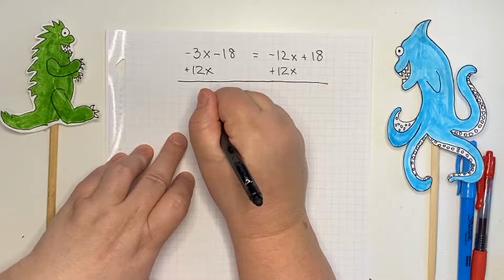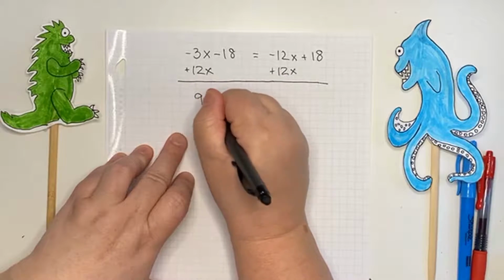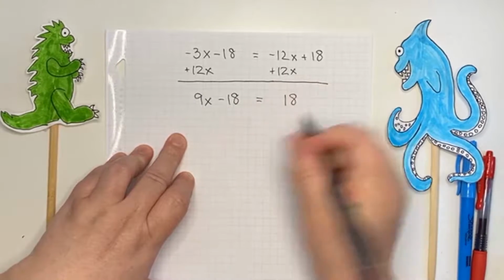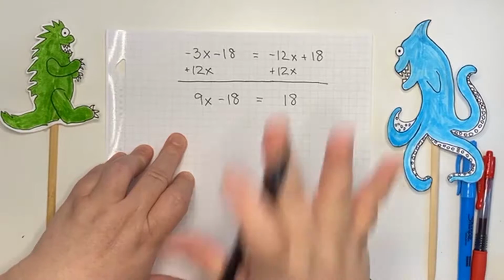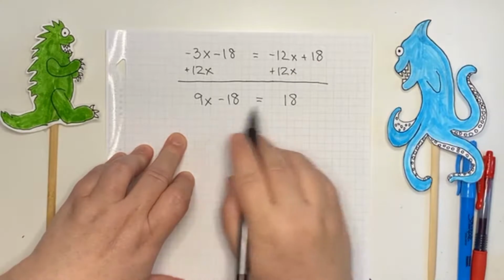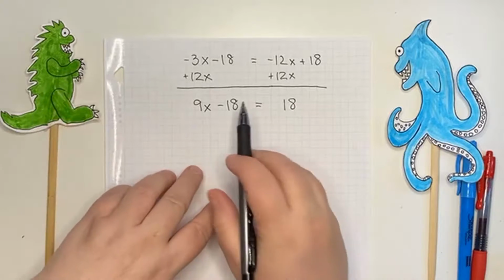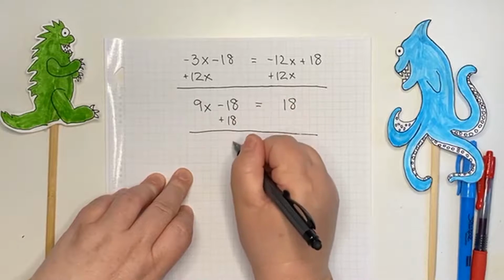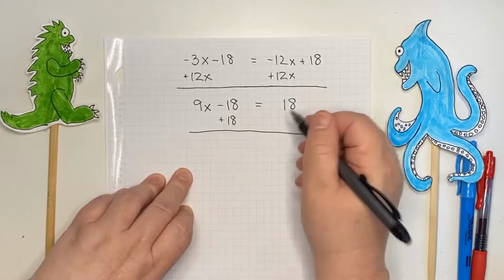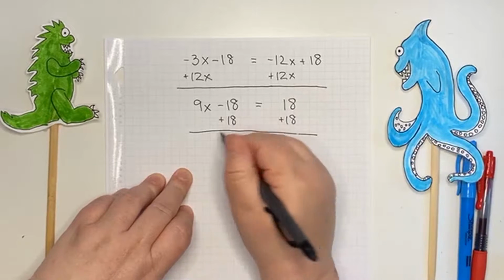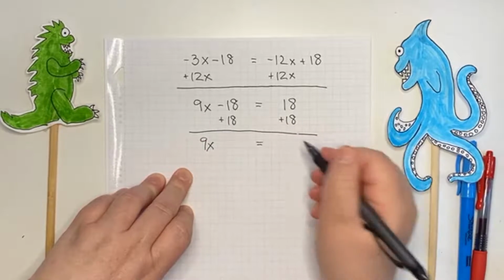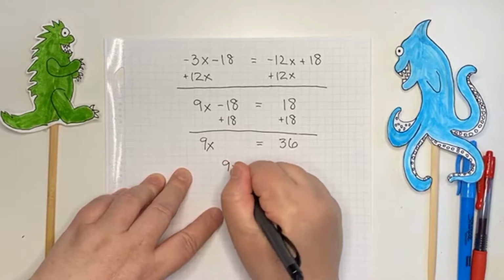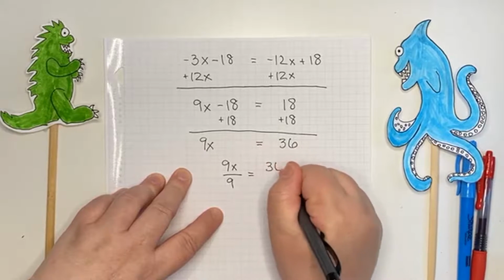Right? Okay, negative 3x plus 12x is 9x minus 18. And then over here, I've got that plus 18. My brain is still trying to get me to cancel. And I'm like, whoa, hold on, brain. What do we do to both sides to quote unquote move this? Well, I choose to add 18, and that's going to cancel that here. But in order to add 18 on the left, I've got to add 18 on the right. And then I get 9x equals 36. This is zeroed out. And then my last step is to divide by 9.